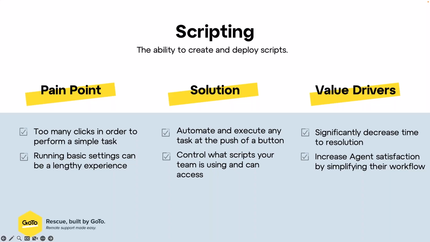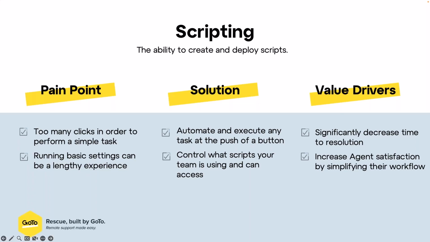So the pain point is if it takes you 17 clicks to clear a print spooler, then perhaps we want to automate that for you and make it simple. So it's something that could just be run. We also have the pain points of just taking a long time to resolve an issue because you're clicking through, and it's a difficult time after time after time execution that you run through. So if we can cut that time experience down for you and make it very simple to click a button and send something out, we want to address that.